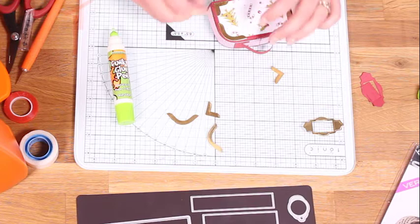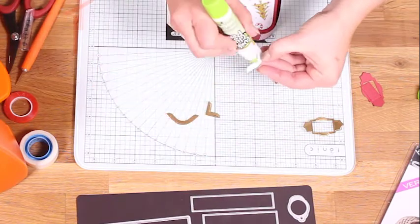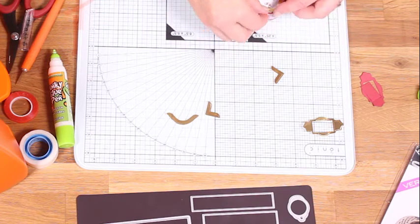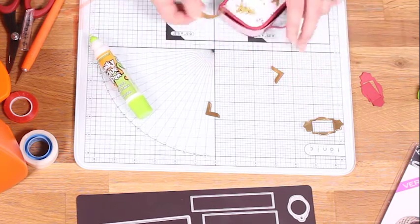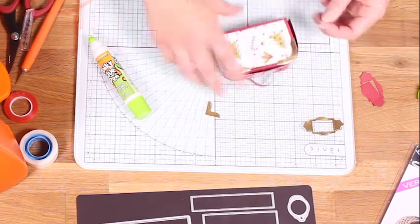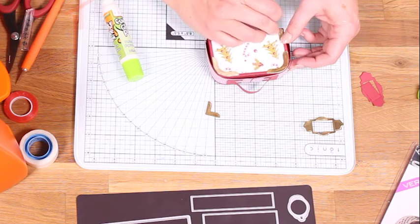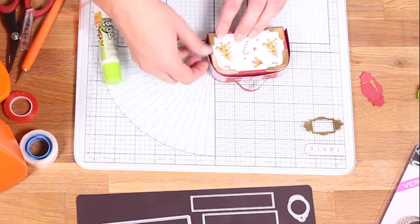Wish I owned a suitcase as posh as this. Excuse the finger marks there. We'll flick it over and just do the other side quickly. There we go. Pop that onto that corner. Let's move that across a little bit. There we go. Oops, I've got too much glue. Use my hand there. Pop that onto that one. The last two corners on here. Oops, two seconds. Okay, baby wipe that now. There we go. Pop that onto there.